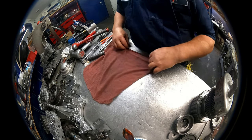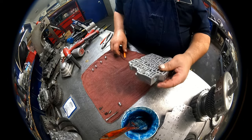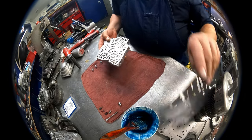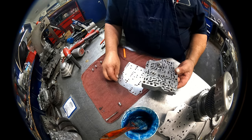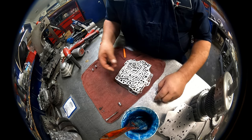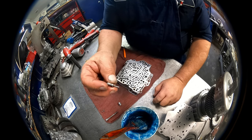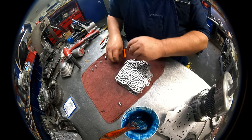Let's see. Solenoid body next, I guess. Okay, we have two dowel pins again. Almost every single layer is going to have two dowel pins. And we have the bottom plate that goes on there. When the bottom plate goes on, this goes on. A 10 millimeter bolt goes here.